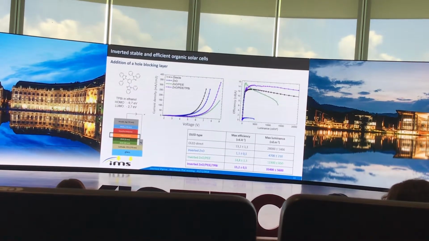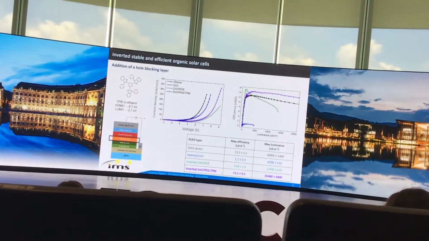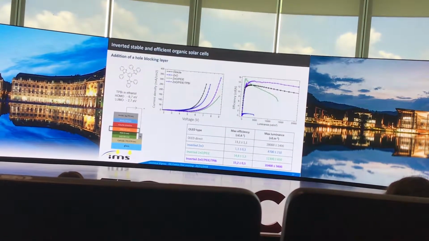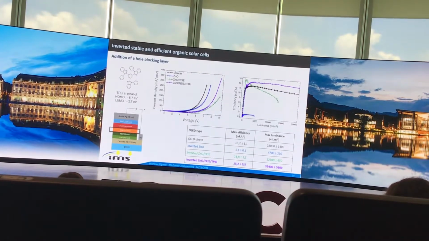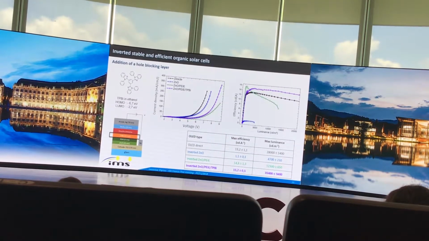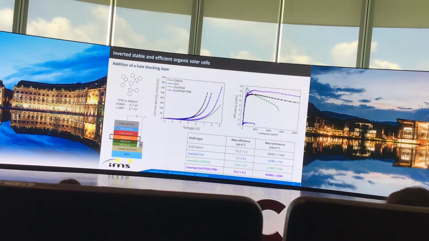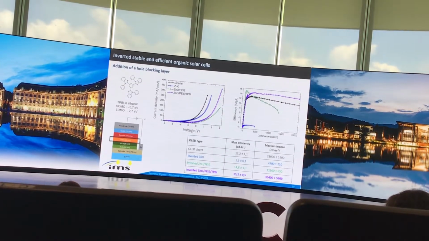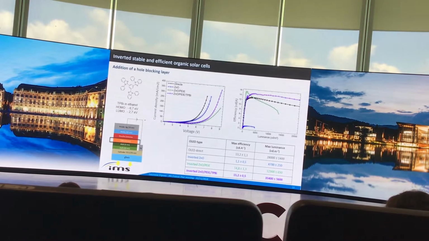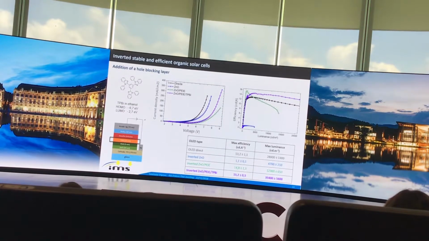And then, once you have this, the efficiencies were not so good. So we tried to work on the design of the OLED. For example, we found out using organic field effect transistors that the mobilities of the holes were really very large compared to the mobilities of the electrons. Then we tried to find a way to really focus the electrons and the holes in the emissive layer. For example, here, if you insert what we call TPBI, we can successfully prevent holes going throughout the whole structure and make them recombine in the emissive layer.